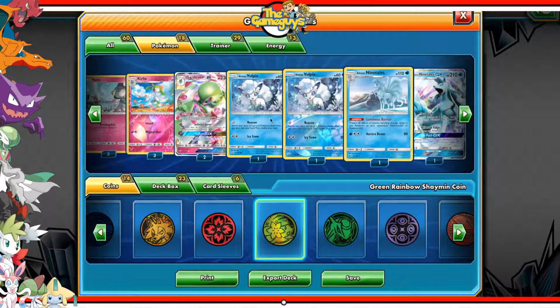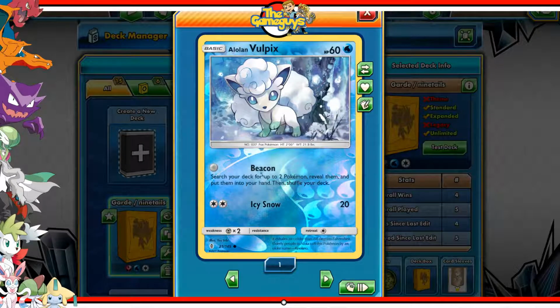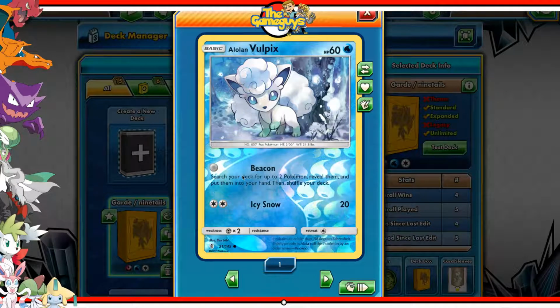We have got 2 Alolan Vulpixes. I actually have 2 Vulpixes in my decks regardless, just for Beacon. Let's search for 2 Pokemon, reveal them, and then put them into your hand. I really like this card. I think it came out in, was it Burning Shadows?